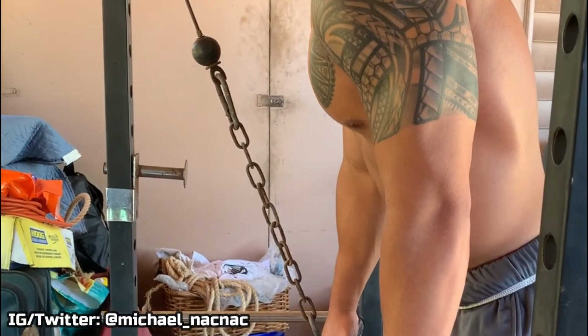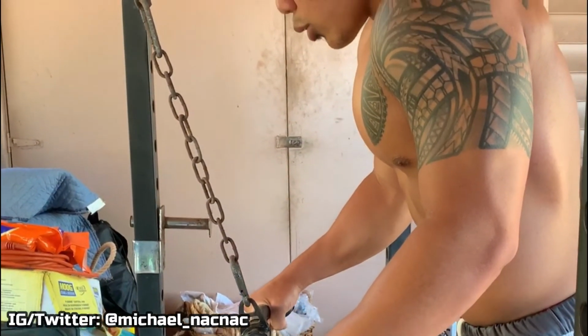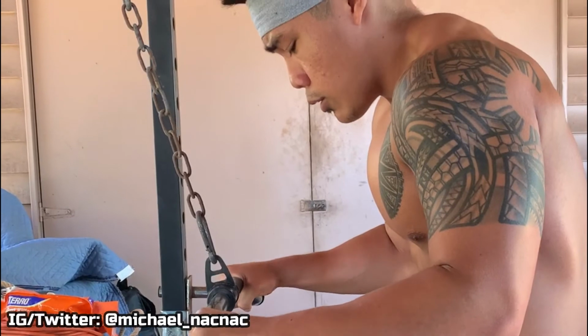Squeeze at the bottom. 5 seconds up. Just like that. 10 reps.